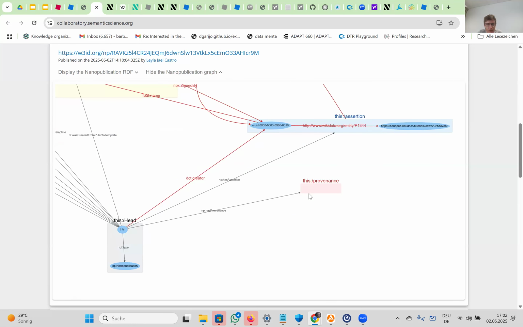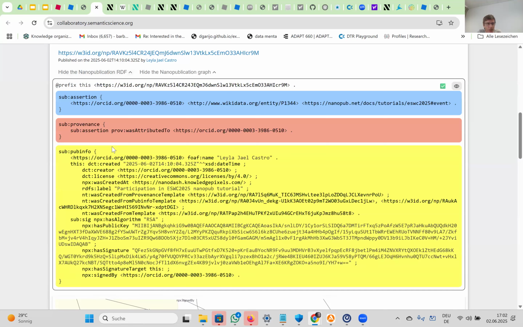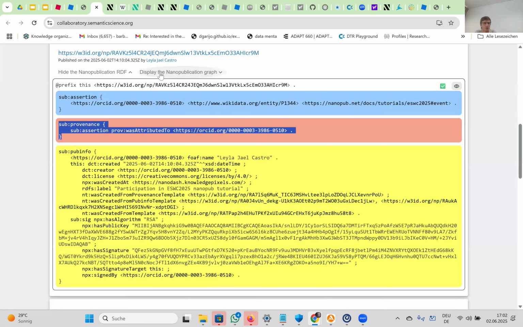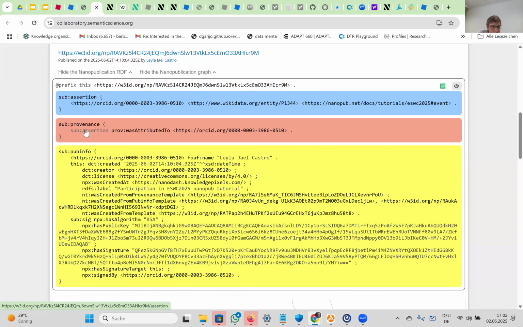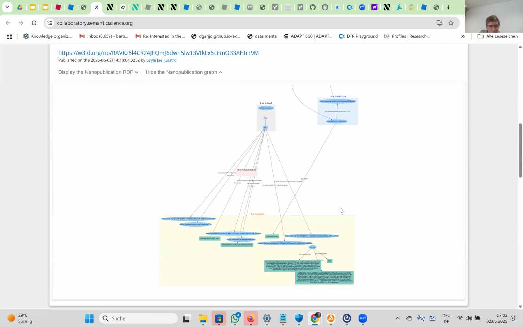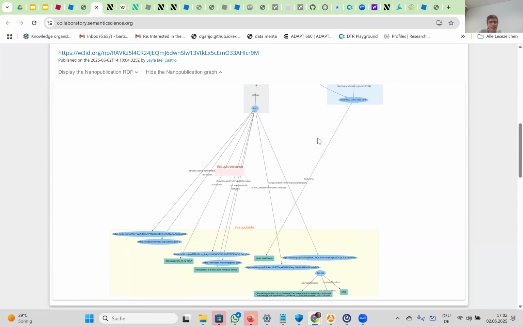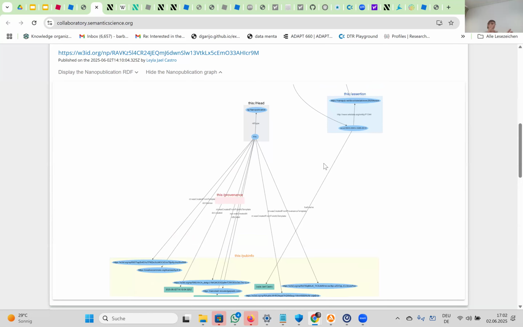There is no provenance. I think there is a little bug in my visualizer, because this assertion should be part of the provenance attributed to the ORCID, but since the ORCID was already in another graph, I guess because of how I wrote it, I need to manually convert custom RDF to Cytoscape.js.